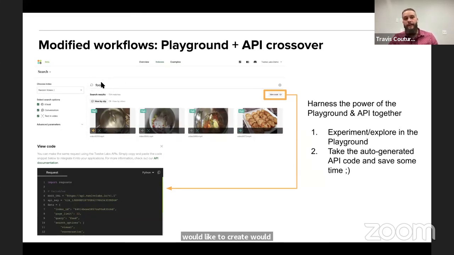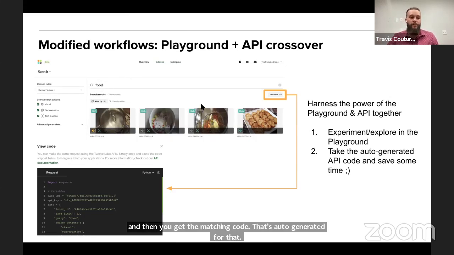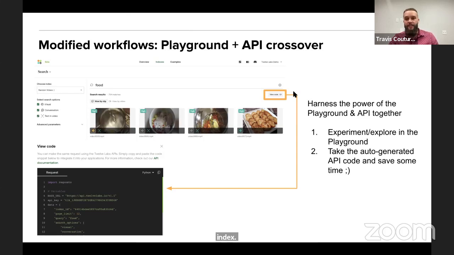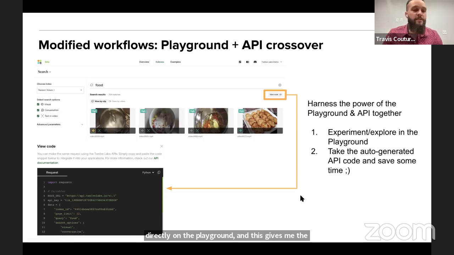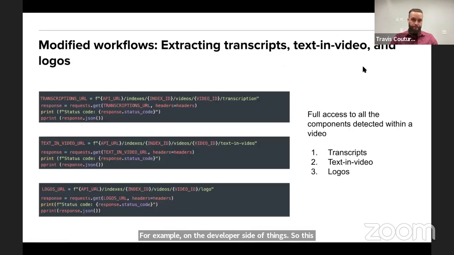For this example, very simple: I go to an index, I search for food, and now if I want to create an API call from that, I can click the view code button directly in the playground. This gives me the sample request with the exact options that I have filled out here. So this is a good way to very quickly generate code in the playground, copy it over, and make it more generic on the developer side of things. This will save a lot of time and a lot less headache.